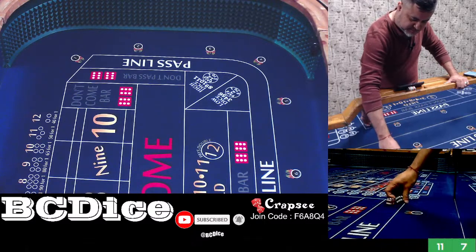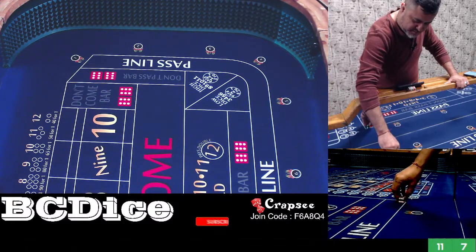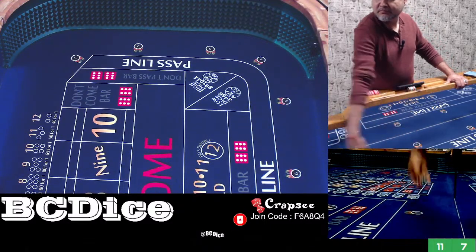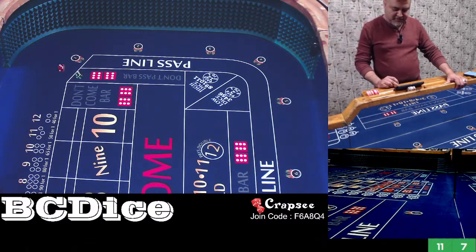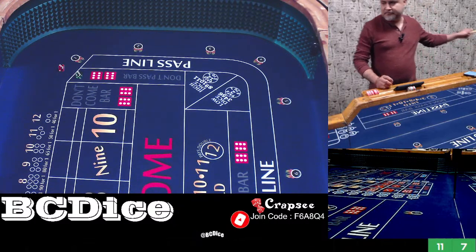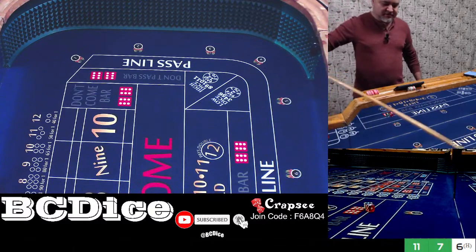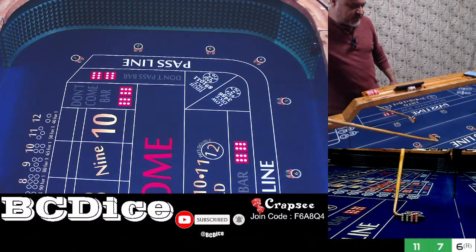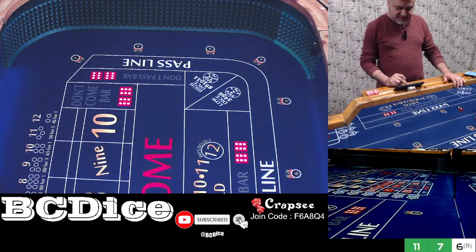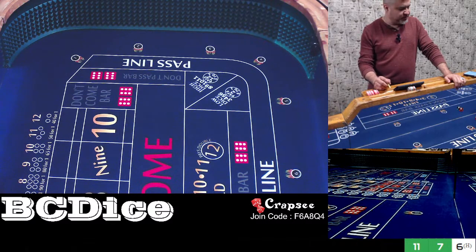Okay, 5-4, 5-4, and our thumb placement. Let's try it. That's a hard 6 on the come out, and it's a hard 6. So I'll kind of hit this spot right here, and that kind of did well. So I'll try to memorize or capture what the dice are doing. And once I know where they're landing, then I'll go in to try to capture how the dice are bouncing or where they're splitting off to, or how they're hitting the back wall. It's not easy, but y'all can do it.